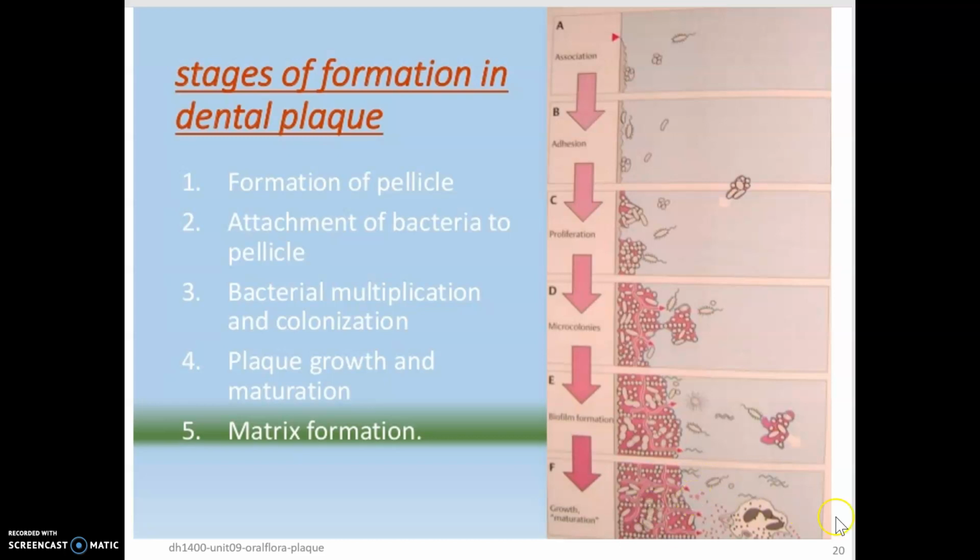So it's a really complicated structure, and this is a good picture of how it all starts. We start quite simple with a pellicle. We move into colonization and adhesion. Then we get the bacteria moving around, being able to move and go to other places. And then we get the maturation of the matrix. And finally we get the full-on formation of plaque.